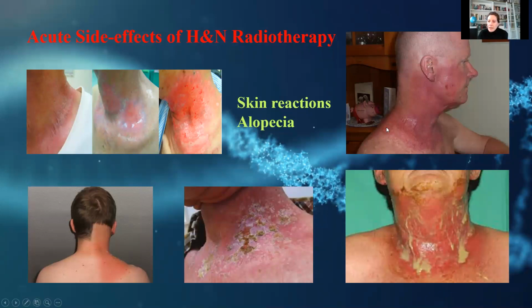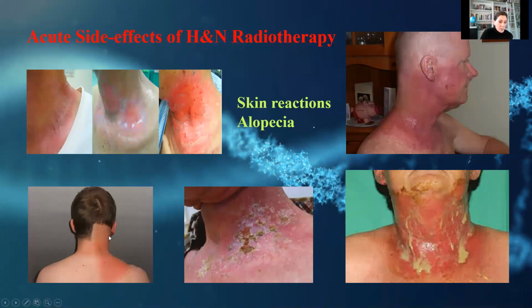You can see here, this is a little bit of wet desquamation perhaps, but mainly the dry form. This is the crusting when that dries and then cracks and opens up again. And this is obviously a very advanced situation and should not really be allowed to happen. I'll come back to the skin reaction in a minute. I just wanted to point out the alopecia that you can also get with radiotherapy.